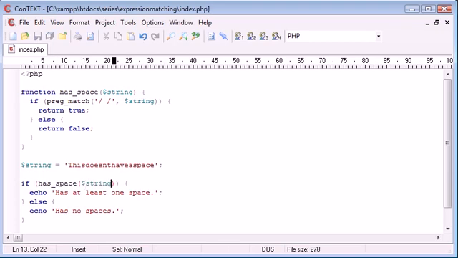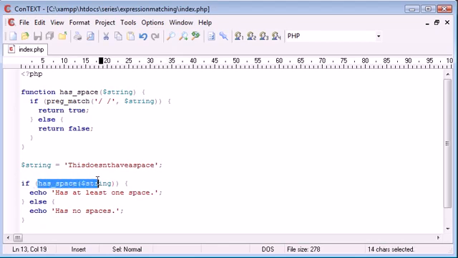So let's recap of what we've done. We've created a string here called this doesn't have a space, with a value this doesn't have a space, with absolutely no spaces in it. And then we're calling our function here and feeding in this argument, which is essentially equal to this string here. And now it's been processed here. We're checking the preg_match, which we've already looked at in the last part, in the first part of the tutorial.